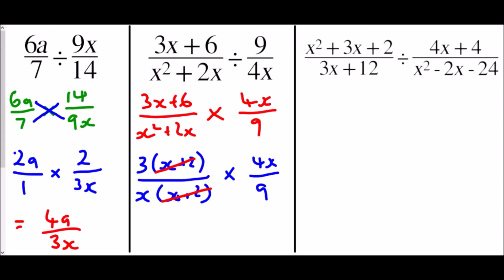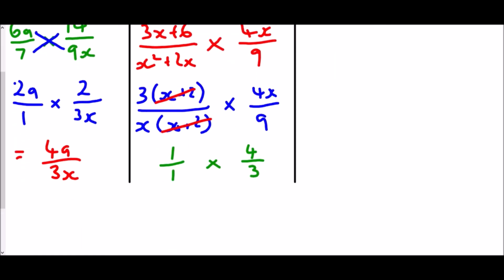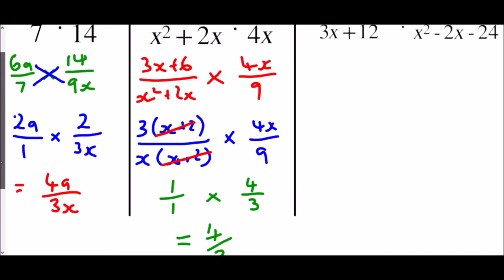But then we want to look at those diagonals to see if there's anything that we can cancel in those cases. Well, on the diagonal I've got 3 and 9. If I wanted to cancel that, well, I would divide both of them by 3. So that would be 1 over something over 3. And if we look at the x and the 4x, is there a common factor between those? Well, there is a common factor of x, so I can divide through by x. So that would give me 1, and it would give me 4. And so I've got 1 over 1 times 4 over 3. This is all actually exactly the same as, quite simply, 4 over 3.